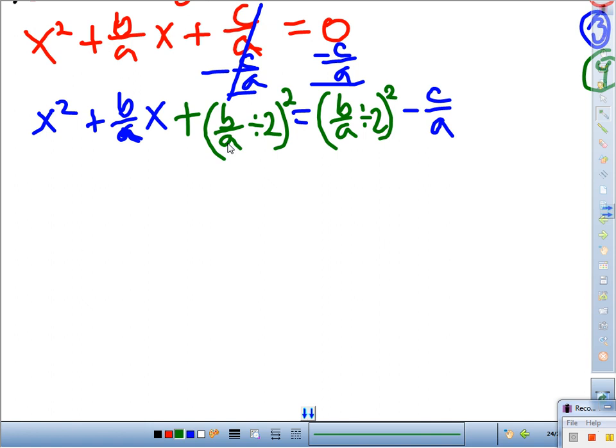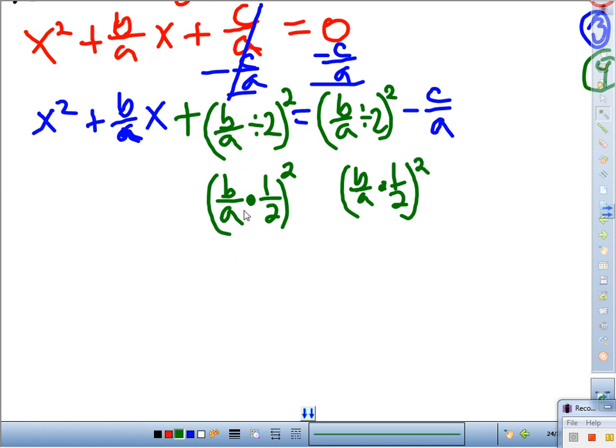If I have a fraction divided by a whole number, that means I need to make the whole number over 1. So if that's true, then that means this becomes b over a times what? 1 over 2. You do the reciprocal. You guys remember that? Yeah, because that's how you do fractions. The reciprocal of the second fraction, and you multiply. Squared. And whatever we do to one side, we do to the other, times 1/2 squared.